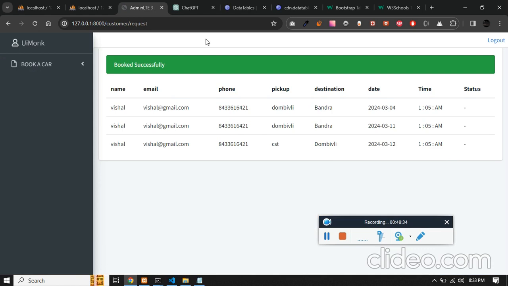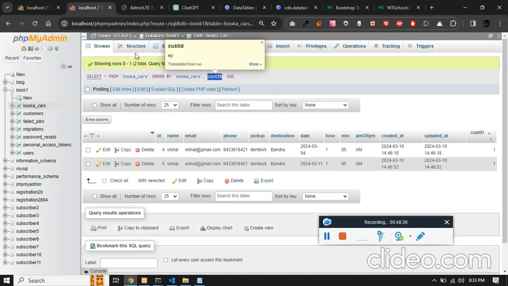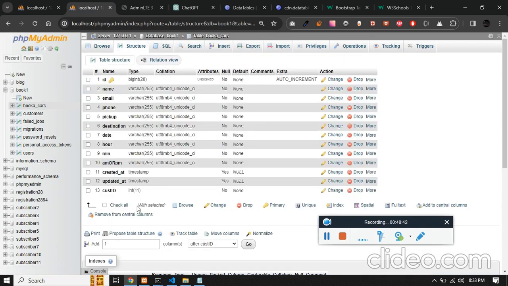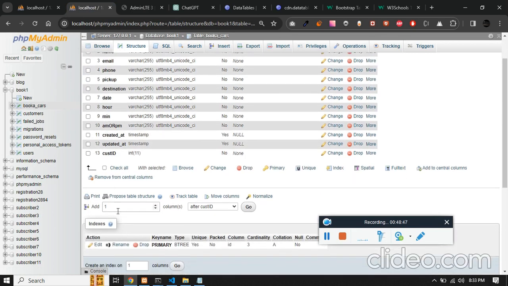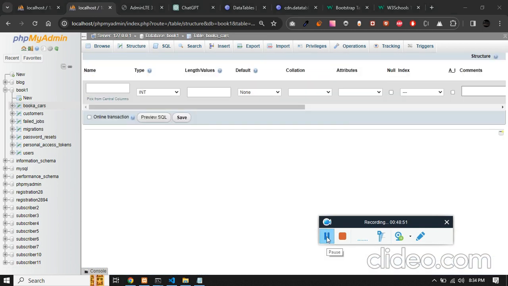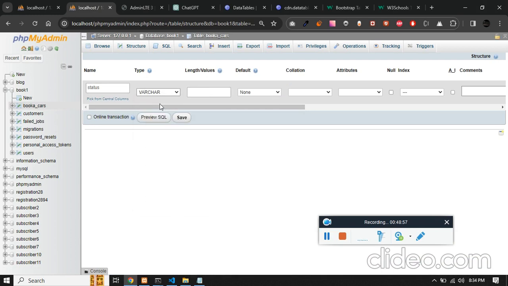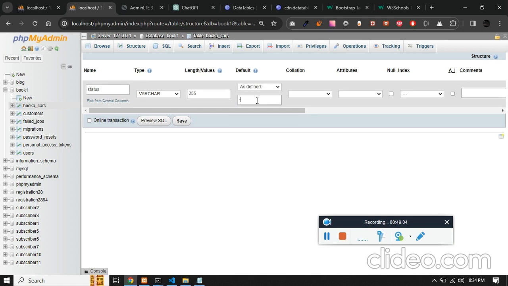Now what we need to do is create a column again, so that it says whether the status is done or pending. Create a new column and we'll name it status, and it should be varchar, 255, default value blank.